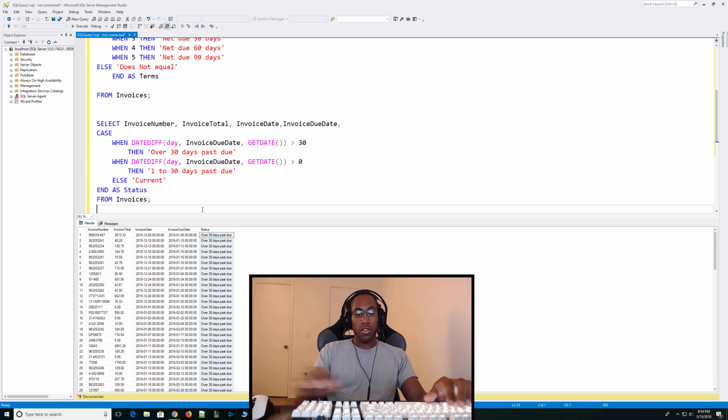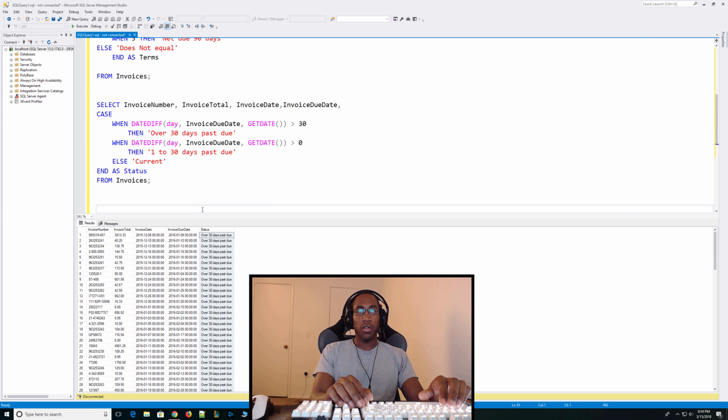Now let's take a look at the if function. Now remember, the if function returns one of two values based on whether or not the result of the conditional expression is true. So our syntax for the if function is if, and then it's going to be our conditional expression, and then it's going to be our true value, and then our false value. So if the conditional expression results in true, then you display our true value. If this conditional expression results in false, then you display our false value here.